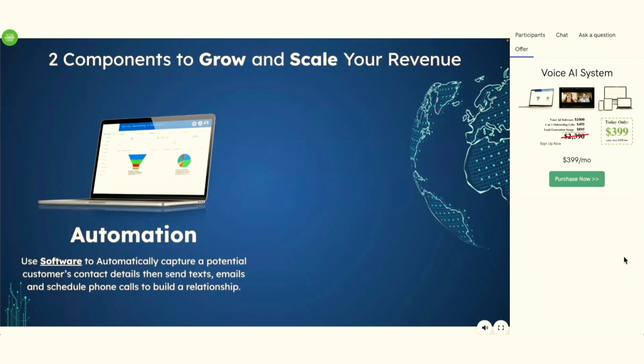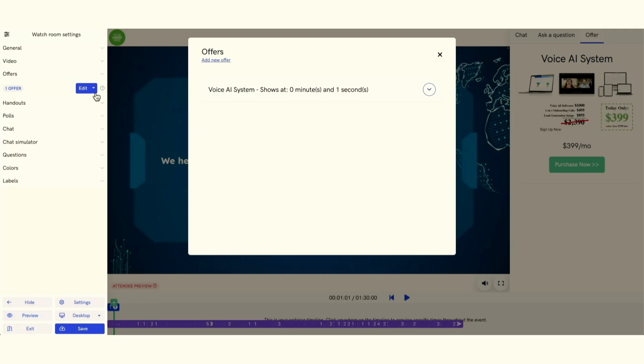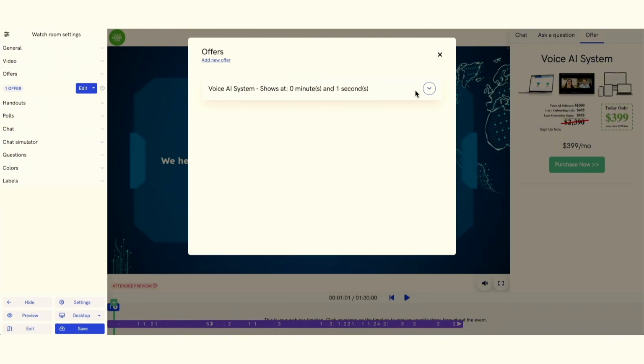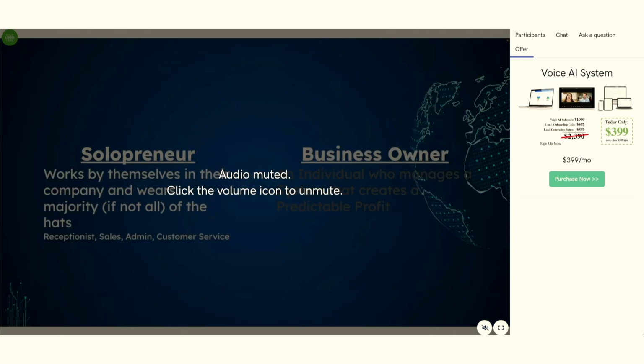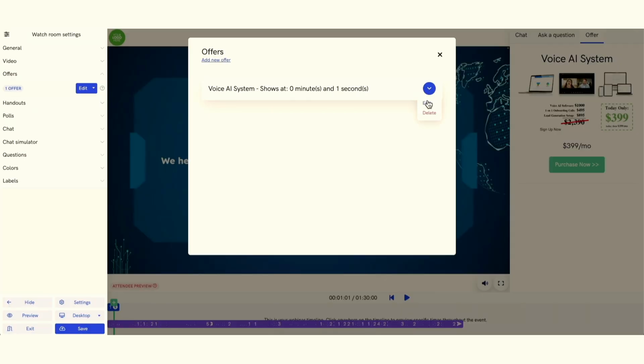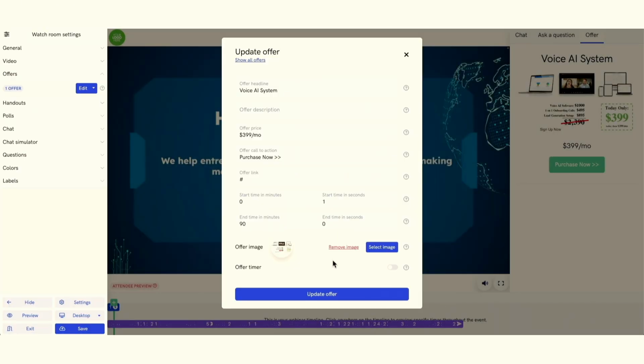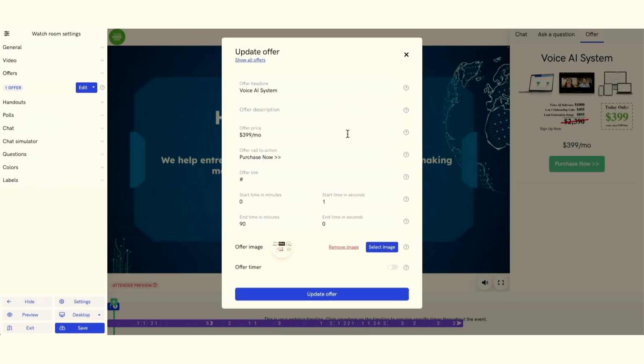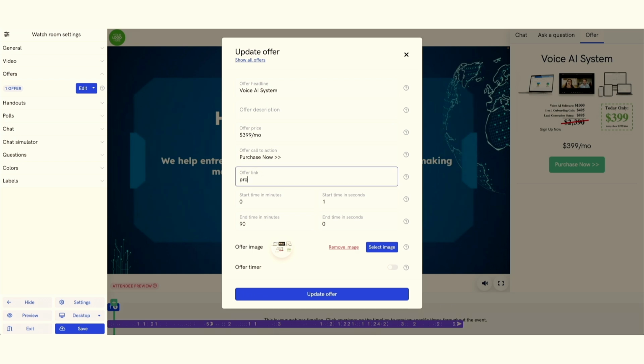When I click on purchase now, actually, I think this one is going to the wrong place. Let me just make sure that this is correct. Okay, right here where it says offer link, I will change this to prerecorded.com, which is my white label name. And then we sell our version of HighLevel today for $497 a month.